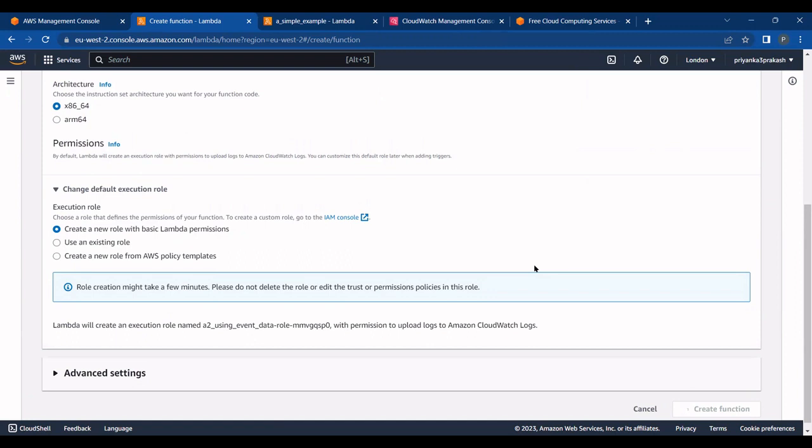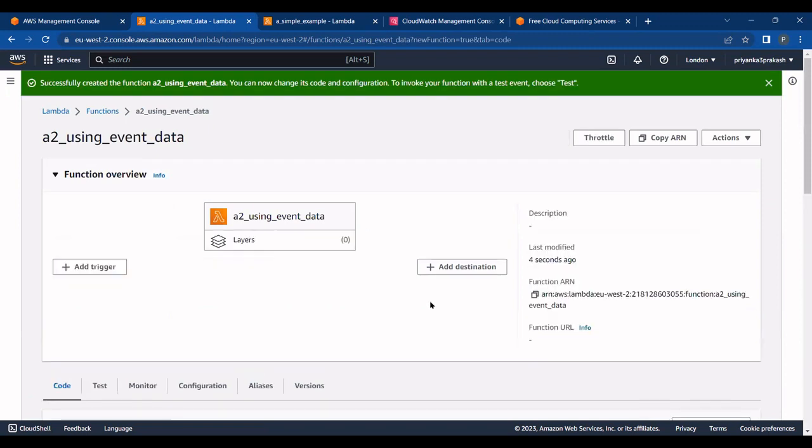The point of this Lambda is that if you create a server, for 1 hour I need to pay for 1 hour. Whereas with Lambda, how many times it is running, that many times only I need to pay. So, okay, it is creating like this. A new Lambda was created.